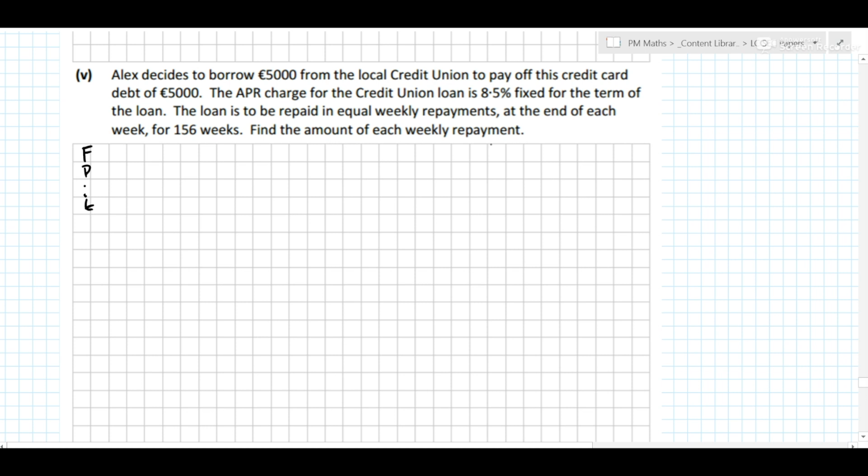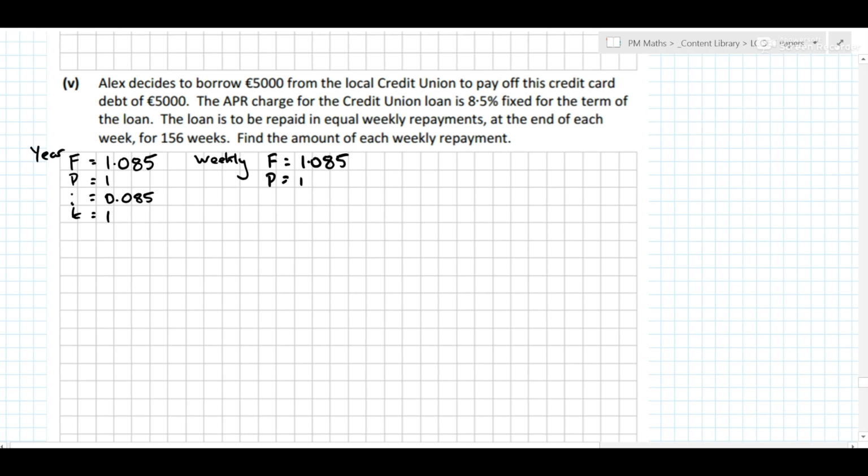So we're going to use the amortization formula and find out what A is. So FPIT first, he starts off with €1, he ends up with €1.085. It's in for 1, and then the interest rate was 0.085. It's in for a year. Now we're going to change it to weekly. We want the F to be the same. The P starts off with €1, he ends up with €1.085.